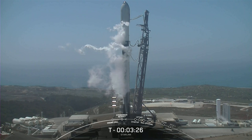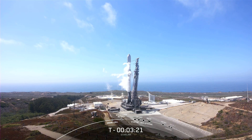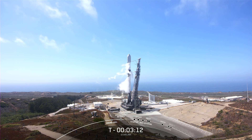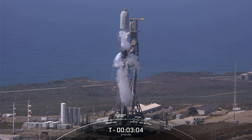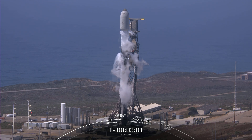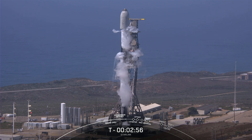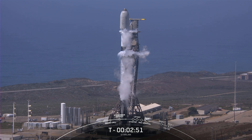It is a beautiful day in Vandenberg today, and we are just about 30 seconds from the end of our Stage 1 LOX load. This is when we'll finish loading the first stage with liquid oxygen, and the second stage will wrap up shortly after that. Stage 1 LOX load complete. That first stage, which is the bottom two-thirds of the vehicle and is called the booster, is now fully loaded with RP-1 and liquid oxygen, or LOX.